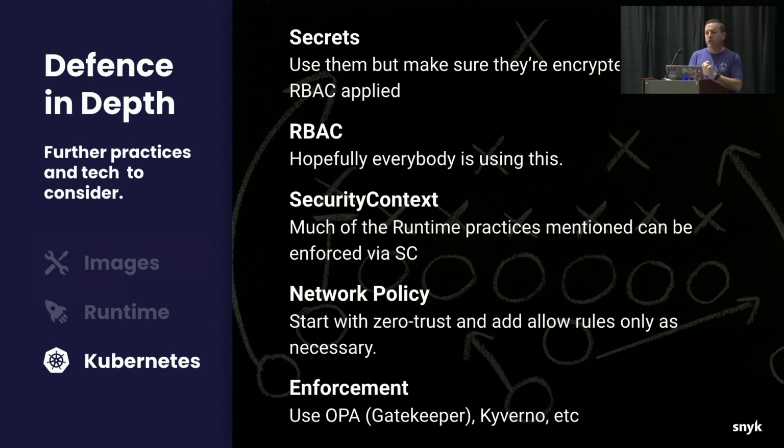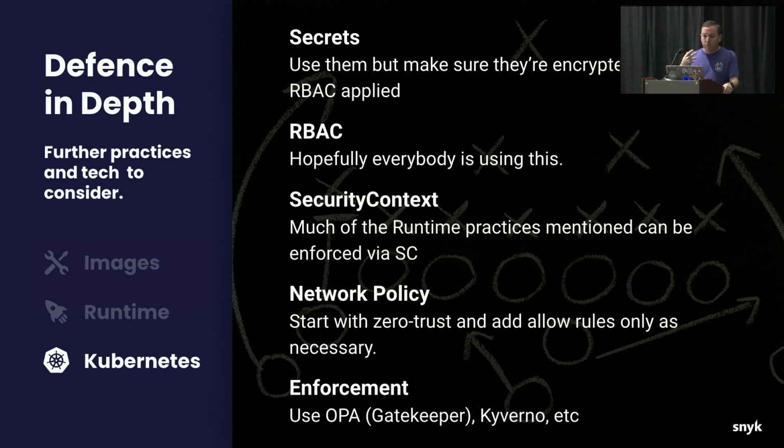If you have credentials, JDBC connection strings, any kind of secret data, Kubernetes provides you a secrets object. If you're using some other kind of application secret management tool like HashiCorp Vault, CyberArk, or things like that, that you already have libraries for and you're using anyway, keep using those. They're great tools. But if you just need a credential along with your app and you don't have those tools, don't just put it in the image. That's horrible. That's like putting it into your GitHub repository. It's visible to anybody that can pull that image.